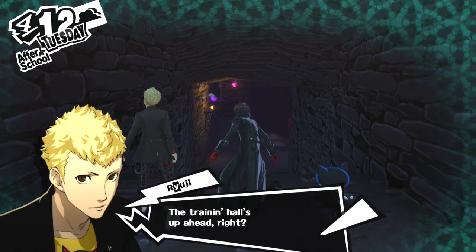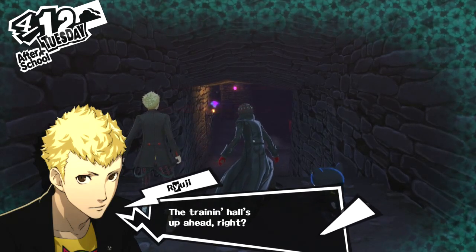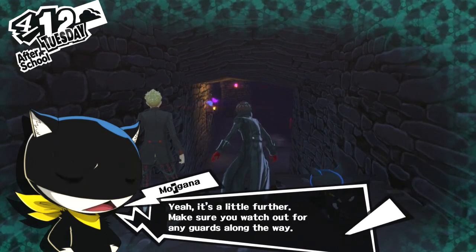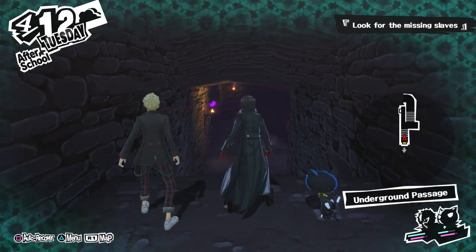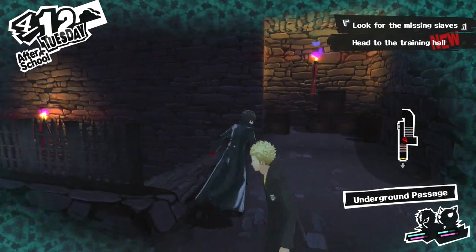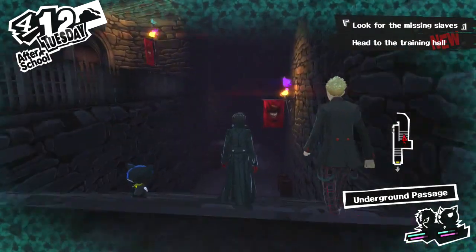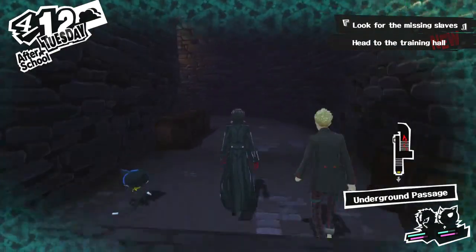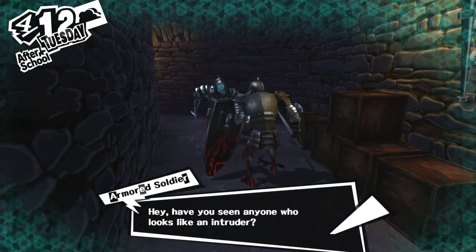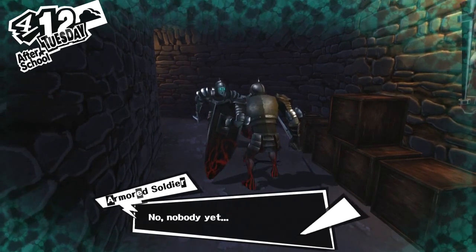Hey. The training hall's up ahead, right? Yeah, it's a little further. Make sure you watch out for any guards along the way. Head to the training hall. So I need to go to the training hall. What? Oh, what? Hey, have you seen anyone who looks like an intruder? No, but yeah.